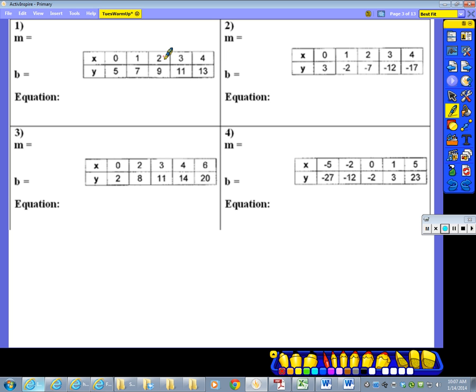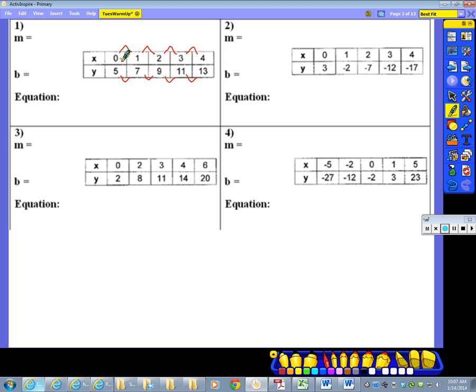Once they're in order, someone tell me what is the first thing I'm going to have to do after that to make an equation. What do you think, Robin? Yeah, I've got to find the rate. Very good. To find the rate, I'm going to find the difference between my x values and my y values. We use the word rate interchangeably with slope.